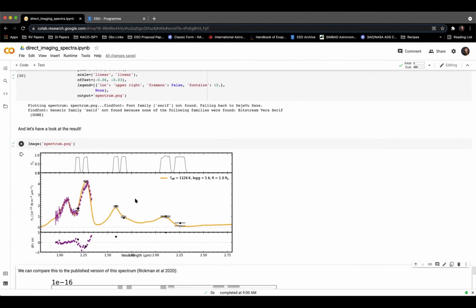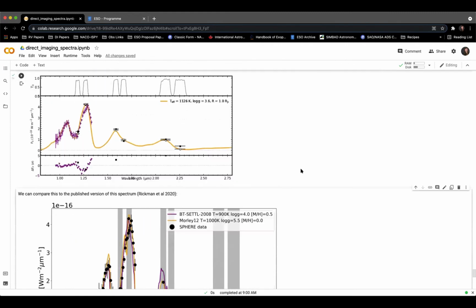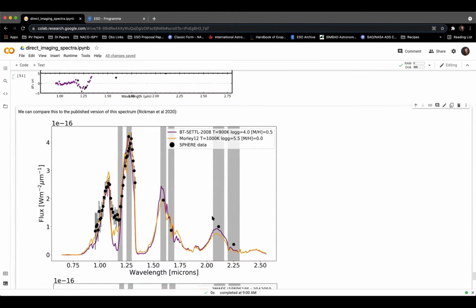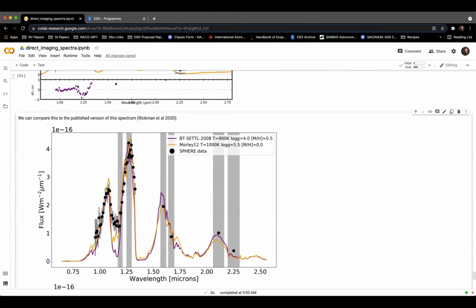And what I would encourage you to do is go back through and check all of those different models out and see if you can get a better fit or see how the fits look different, if you try to add in clouds, or if you look at a clear atmosphere, for example. In this case, this is the temperature, surface gravity, and radius we look at. And as a comparison for what the published spectrum looks like, this was using different models, so we would expect the fit to look different. It's the BT-Settl and Wally 2012 models.